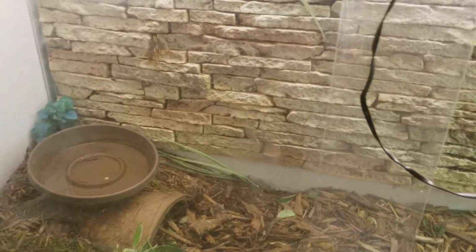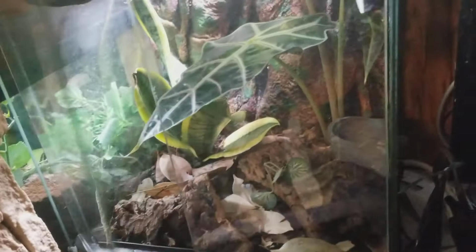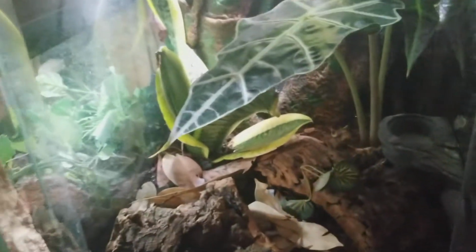But that's Blue's tank. You know, it's just doing what it always does, existing and taking up all my room. But next up on the list, right above there, we have Pixel's tank, my dashed pinstripe Harlequin crested gecko.